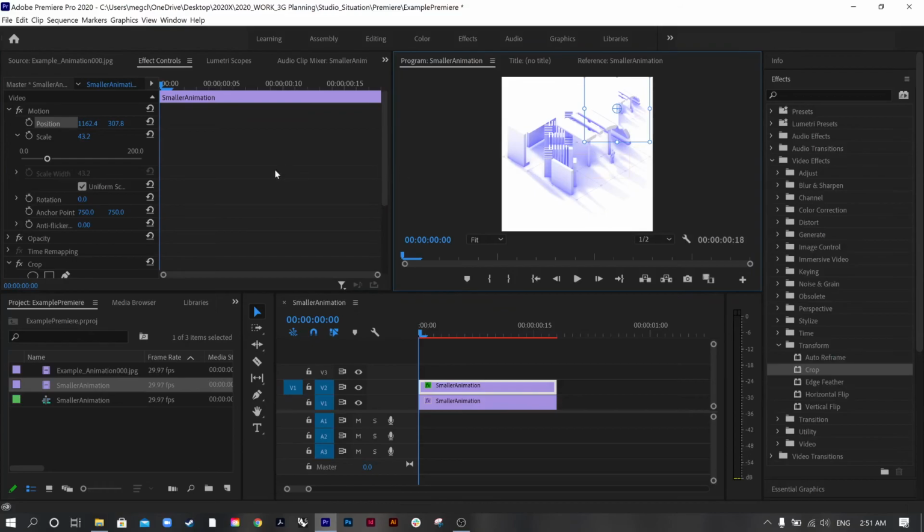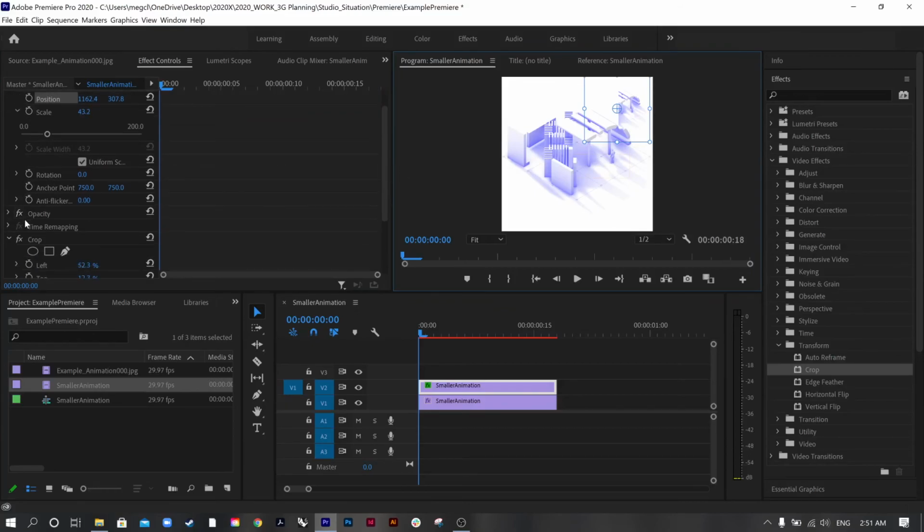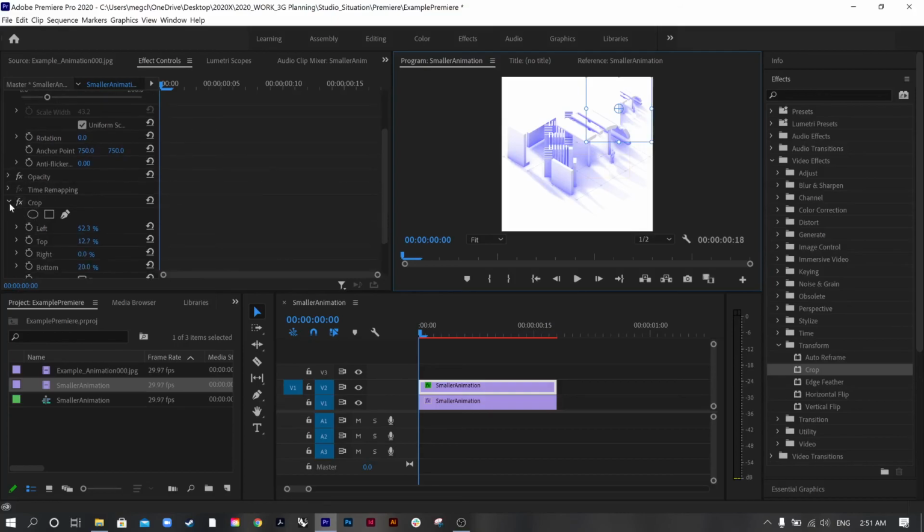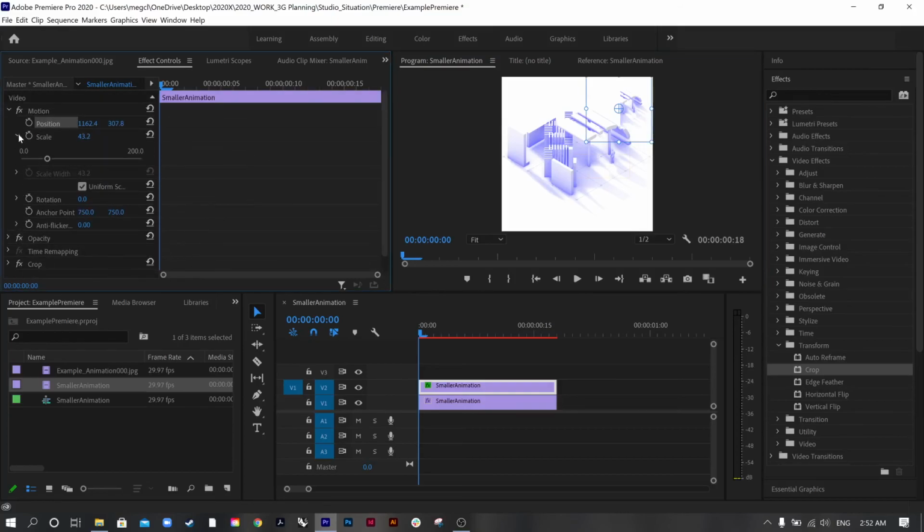And also, as you can obviously see here, there are other options here. Opacity, Time Remapping. These are the base options, of course. So anything in Video, Transition Effects, and Transform, you can click and drag this, drop it on the clip that you'd like to edit, and then be sure to click on Effect Controls, so that you can see your options and be able to adjust them accordingly.